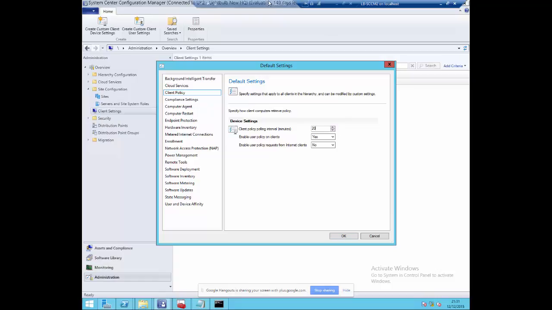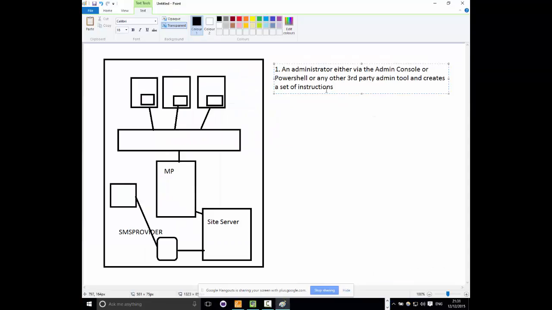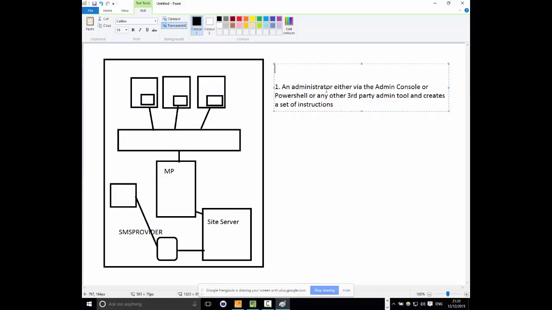One thing that instantly comes up from this is that SCCM client policy is a pull process, not a push process.